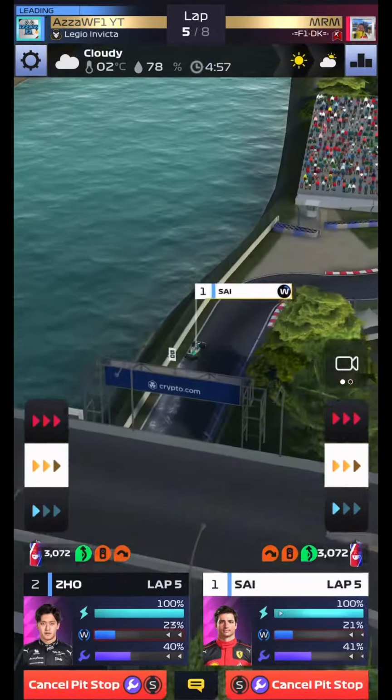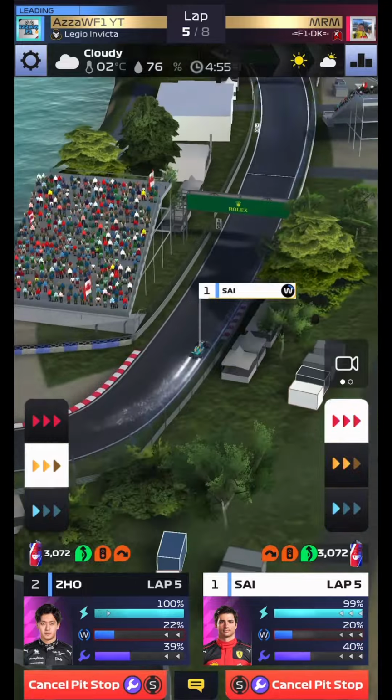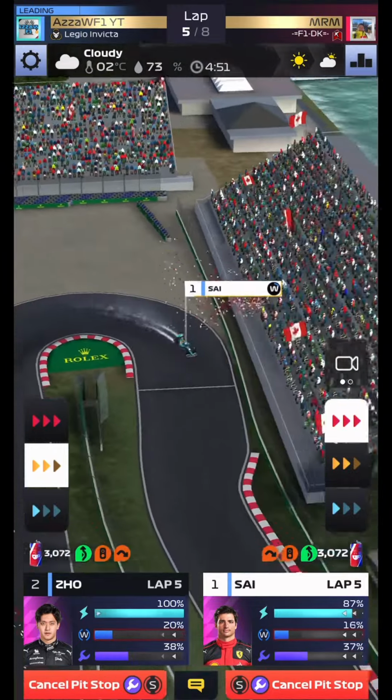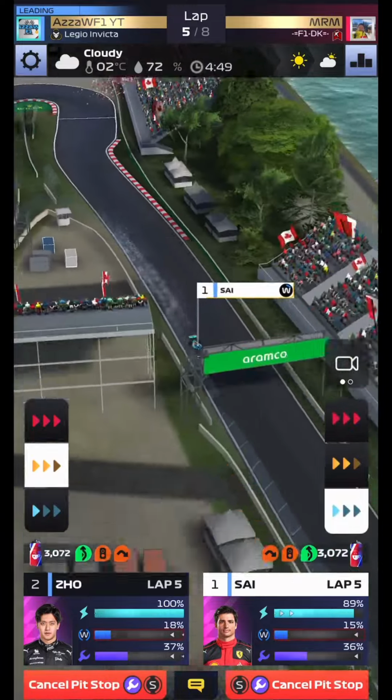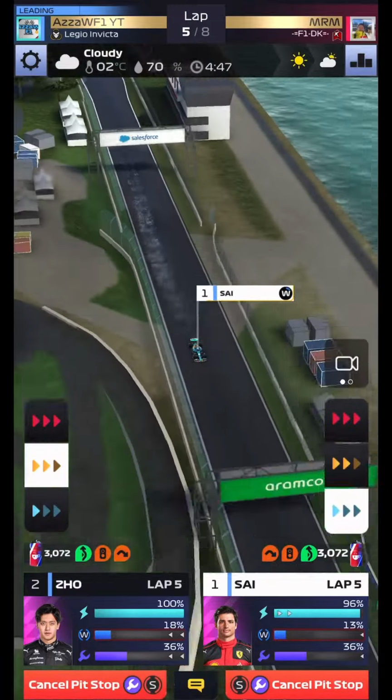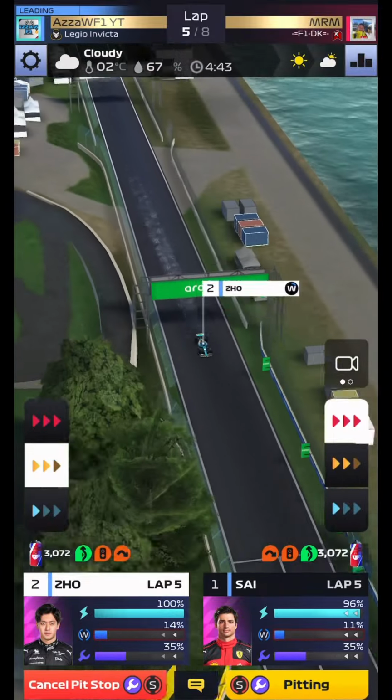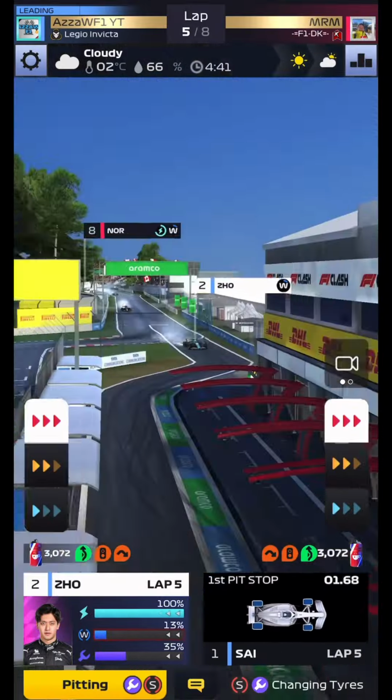Risky. But I think it's worth it. We're going to just create the gap as well. The AI should go for dry tyres. We've got plenty of power unit to try and force the softs through the wet stuff. And we're in. We could have gone for wets.